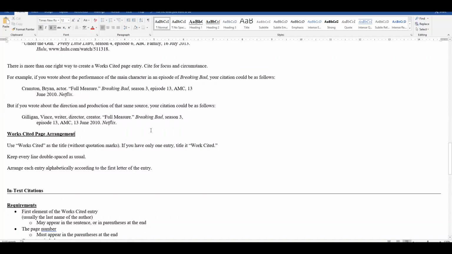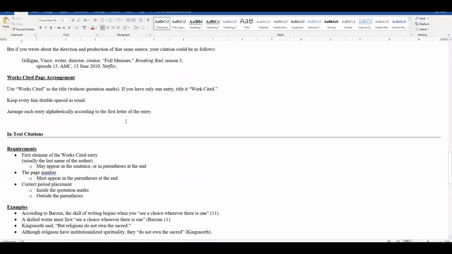Vince Gilligan did it, so it'd be Gilligan, Vince, and then his roles, and then you would have all your standard information. In this case, again, we have a second container if you watched it on Netflix rather than its original container or original publisher, AMC, then you would treat it as a second container there, and there you go.